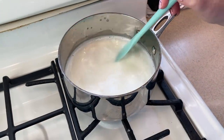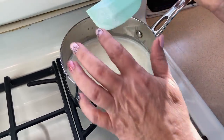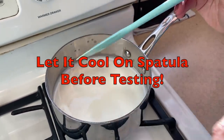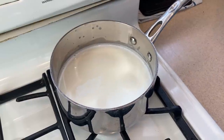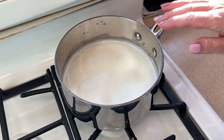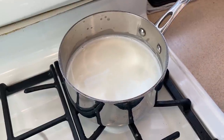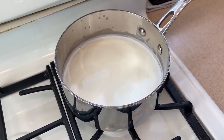So this has been heating on the low burner, and I just felt it. I take my finger, I did this, and I don't feel any granules of sugar. I'm going to take this out. We're not going to use this again. Now what I'm going to do is bring this to a simmer, and a simmer is not a boil, and I'm going to leave that be for about 35 minutes.